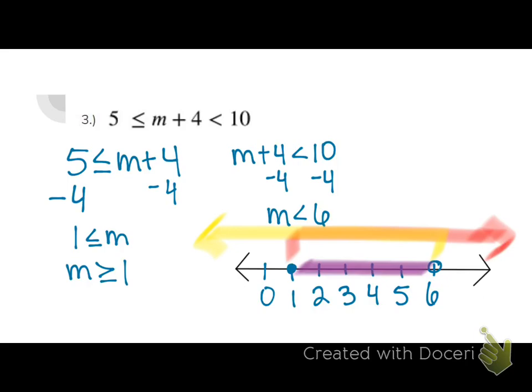So some of the problems, they might give you a graph and you have to decide if it's an and or an or. If they ask you what type of compound inequality it is, this would be an and. But like on a problem like this, I wouldn't expect you to have to write out and anywhere.